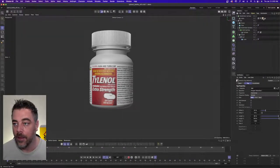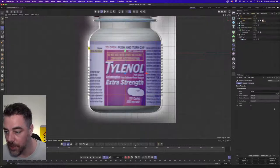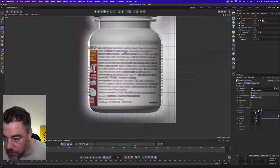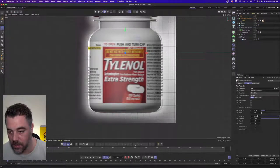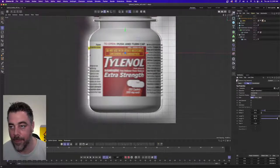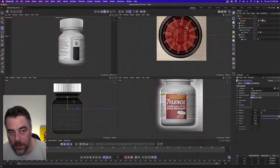Okay, so now we're getting a little bit closer here. So let's just go back really quickly to the guide. I can hide everything by shutting this off. Okay, looks like it wants to be right up there, so let's move it up a little. Might want to be in object mode here. So let's bring these back to the default where they were, and then let's rotate this, and then let's start to shrink. Oops, shrink this. Oh no, actually. I think that's pretty close. I still don't really like that. Go like that. There we go.